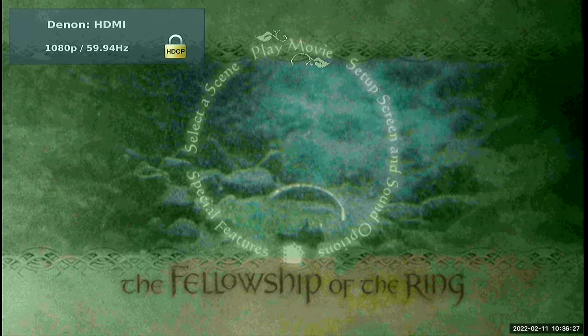And then for the rooms that currently have Blu-ray, you'll be able to watch Fellowship of the Rings, which is really good. No, but realistically, a number of the rooms don't have the Blu-ray yet, because this is a shipping issue or a back order issue because of parts. So a number of them have been back ordered, and we're hopefully supposed to be getting those within the next couple of months. And those will be installed into the room as soon as I have those, so that you can begin to utilize that if need be.